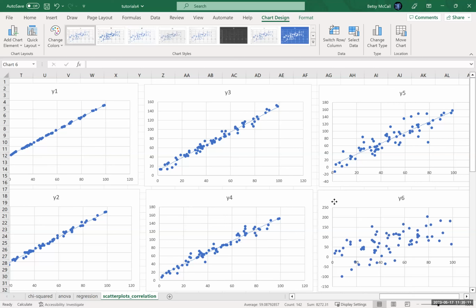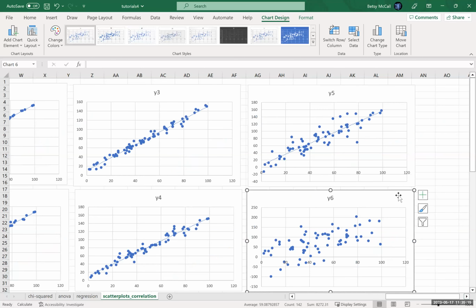They're getting much more spread out. You can still see this general trend, this positive rate of increase, but now the errors are starting to really eat away at our ability to detect that trend line.